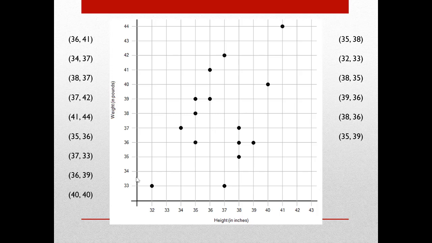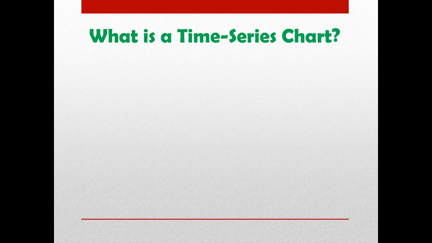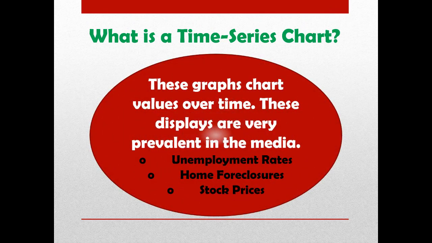After scatter plots, we want to talk about time series charts. So what is a time series chart? Well, a time series chart graphs values over time. The displays are prevalent in the media. We see them all the time when we're talking about unemployment rates, home foreclosures, stock prices. When you see graphs like that, then you're probably talking about a time series chart.